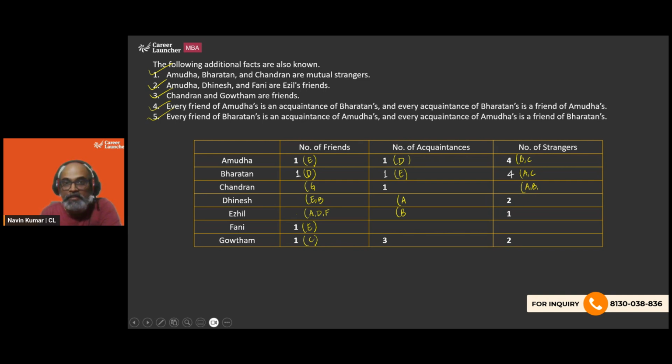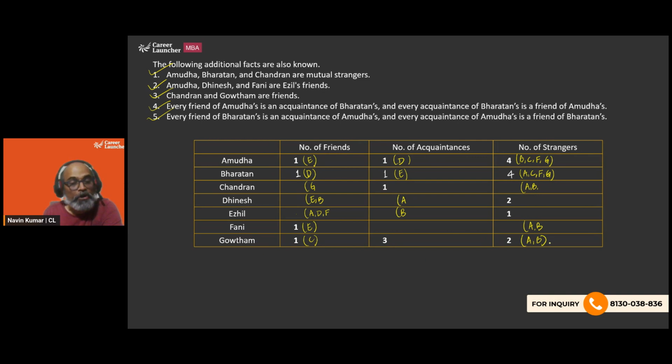Now we can fill the row of A and B. So we see B, C, D, E, F, and G will be here. Similarly, if we look at the row, A, B is already himself, C, D, E, F, and G. Since F and A are strangers, F and A are going to be strangers. Similarly, if B and F are strangers, F and B are going to be strangers. Similarly, if you look at G, A and G are strangers, B and G are strangers. So beside G also, we should have A and B. So this part is complete.